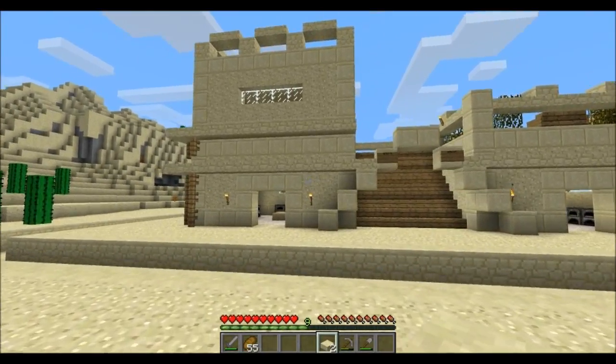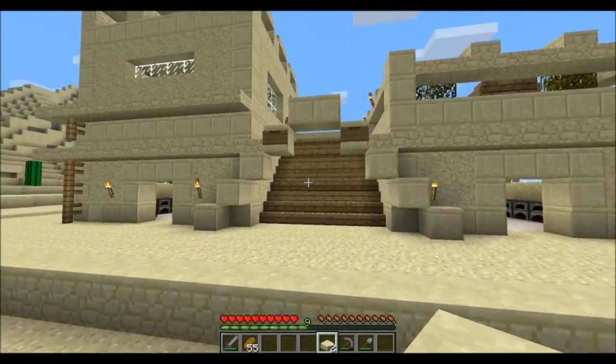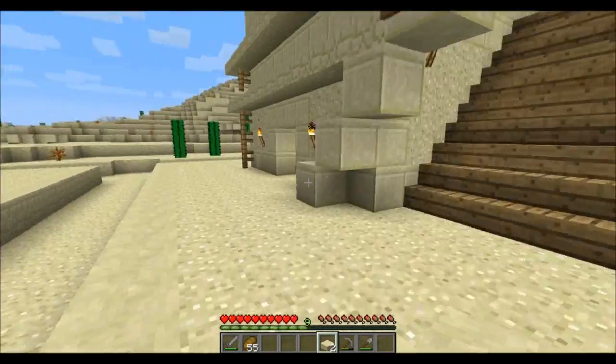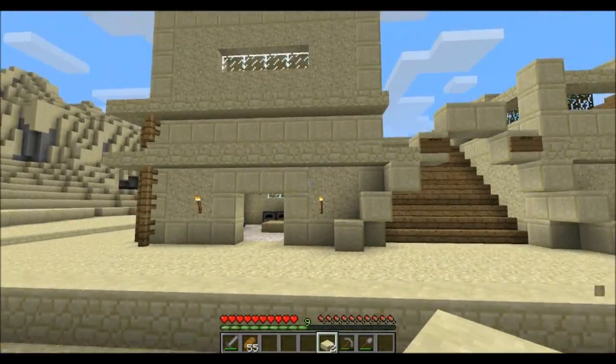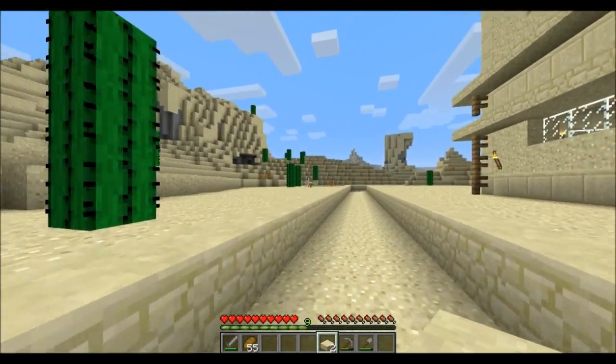So the Mason's Mercer is now complete, as you see here. And we'll take a look at the exterior real quick before we check out the top levels and the interiors.